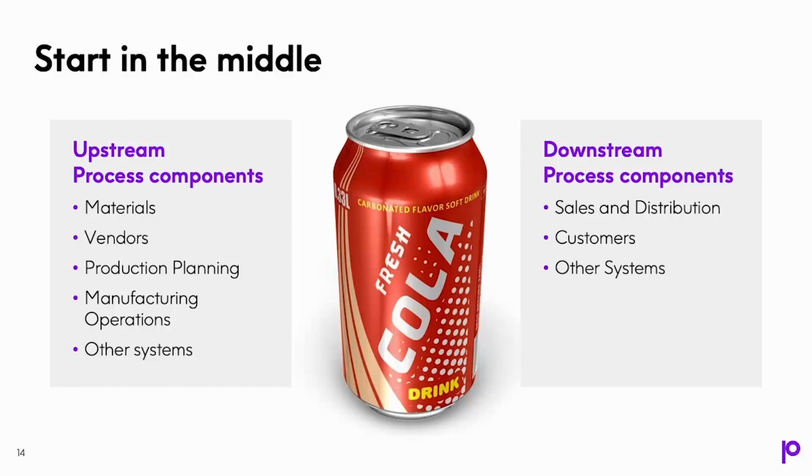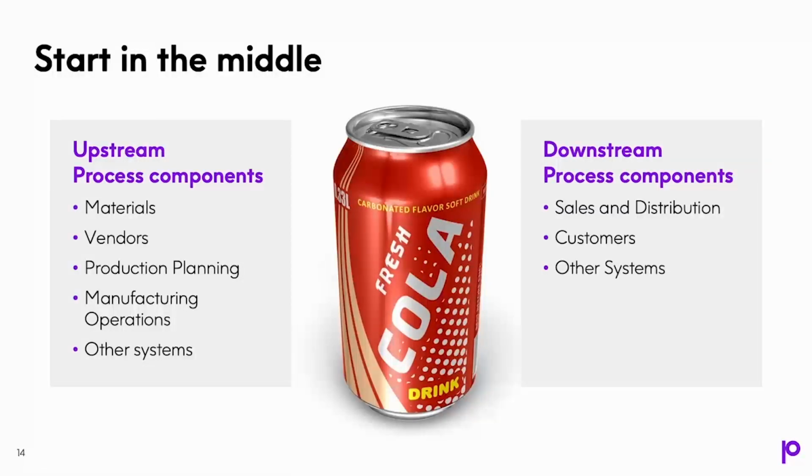In this case, it's a soft drink, but it could be anything. It could be an automobile in the middle there. And you've got an upstream and you've got a downstream. The upstream is everything that it takes to get to that finished good. And then there's downstream. Downstream tends to be much different. It tends to be the things that are unique to your company, your industry, or your particular marketplace. So we're not going to talk about downstream today. We're going to talk about upstream, because so many of those things are common and consistent no matter what you're making, no matter what your product is.